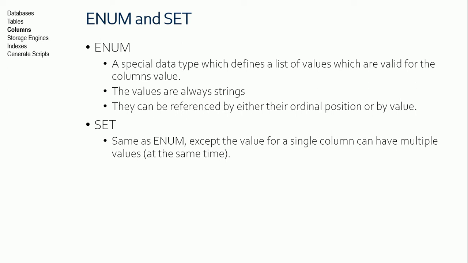A set is really the same thing as enum, except you can have multiple values. So you have a list of values that are allowed in the column, but instead of just having one value in that column, you can have multiple values apply to that column. So it lets you have sort of a many-to-one relationship within that column from an enumerated list of acceptable values. Some interesting places you can use that. And again, you may see some examples in our exercise where you could have used that.